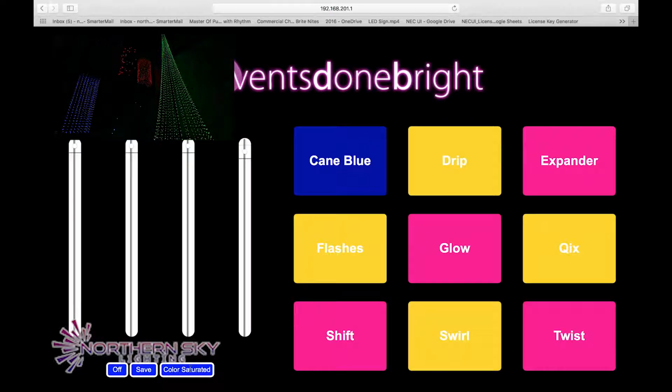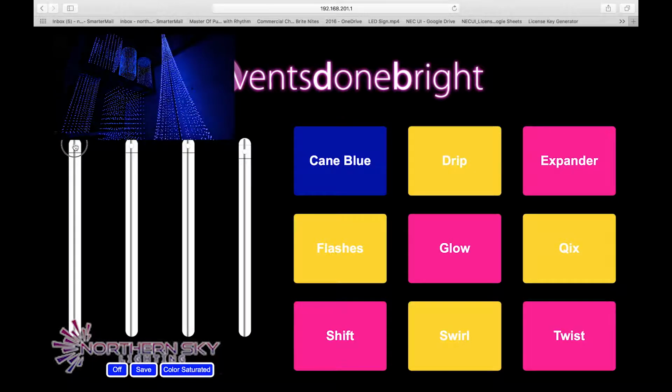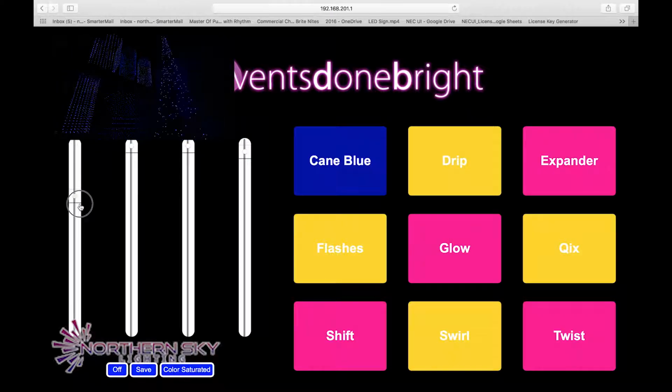So I can go to color wheel and then still use flashes. But if I wanted to go to a saturated color and I want to make them all the same color, I can still do that. So there's colors 1 and 2.